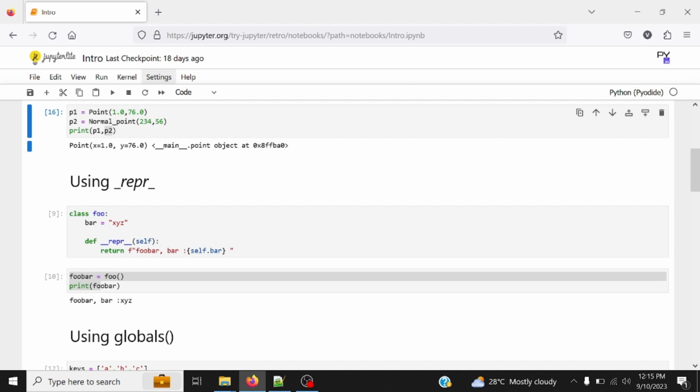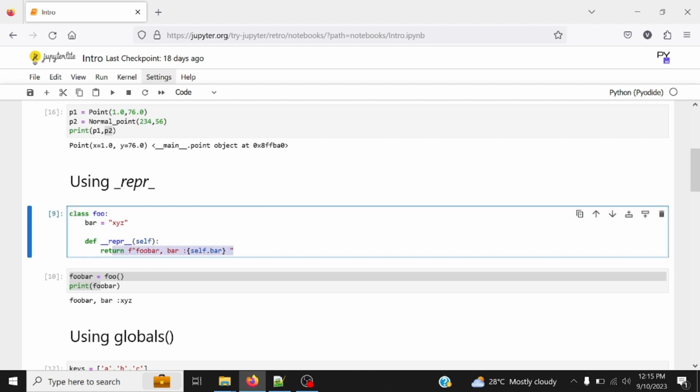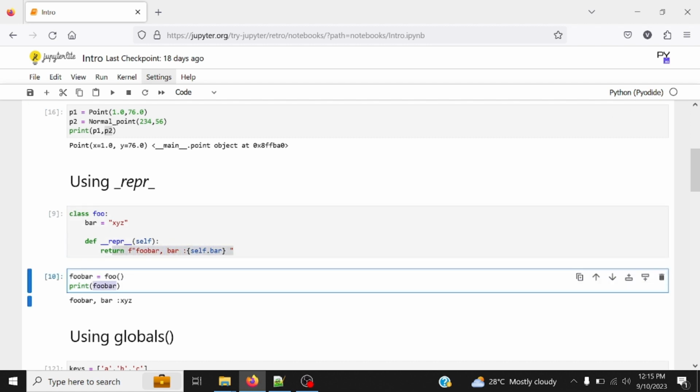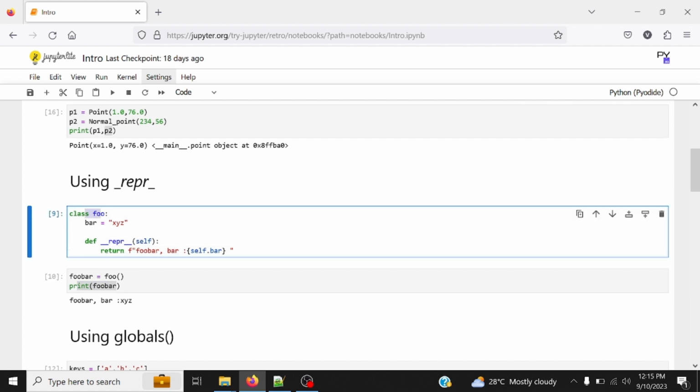So if you want to debug various classes and objects, we can use the underscore repr function. This is a default function that allows you to set a value, and that value will show whenever you print that object. So here I made a class Foo, which is just a random name, and then there's an attribute bar, which corresponds to a string of x, y, z.